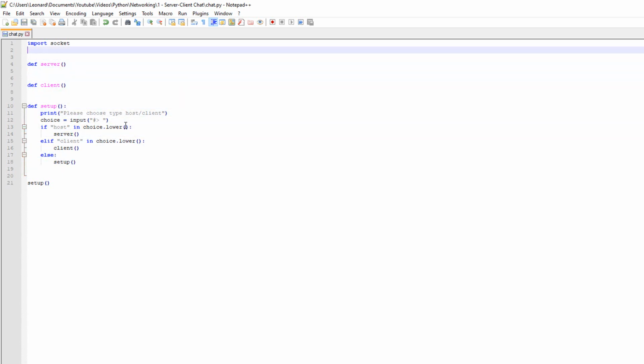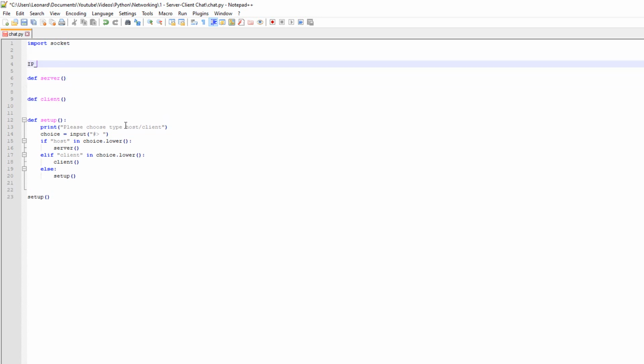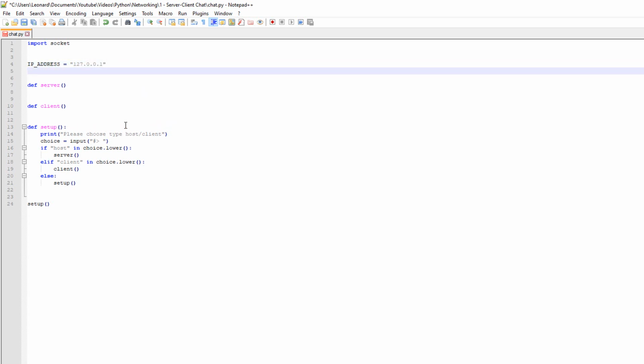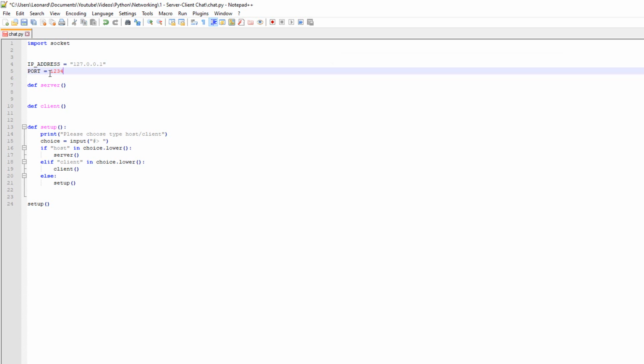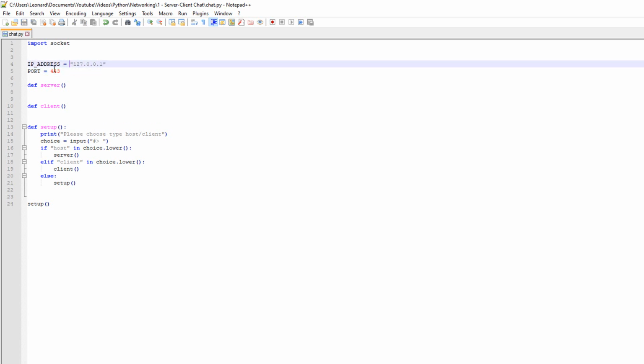Now the way this is going to work, we're just going to create two global variables here. The first one is IP address. This one needs to be a string, so we're going to put this to localhost. And the other one needs to be an integer, so we're going to put 443 for now. The ports in your PC obviously have different types. We can use this port for now. It should be available. If it's not, just go with any port you like. There are some that you cannot choose because they're being used, but there are a lot of them that you could just basically use.